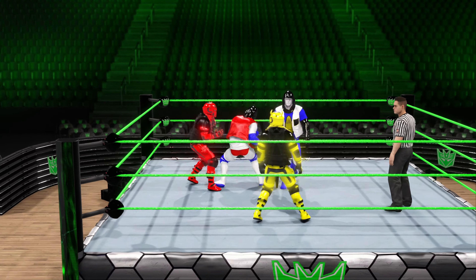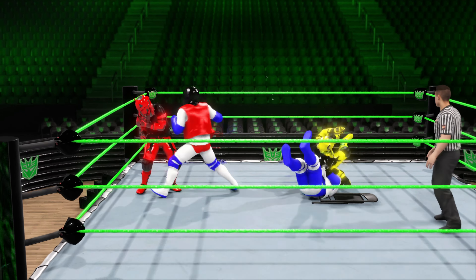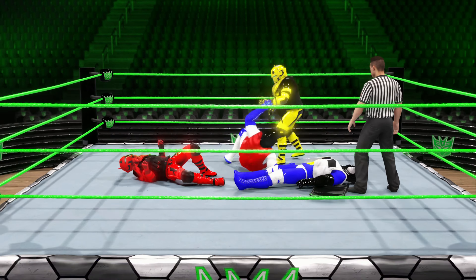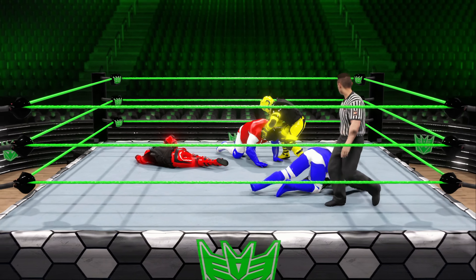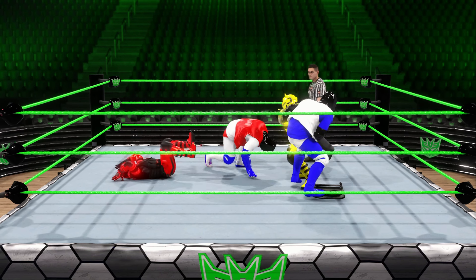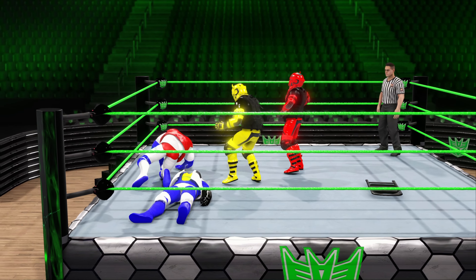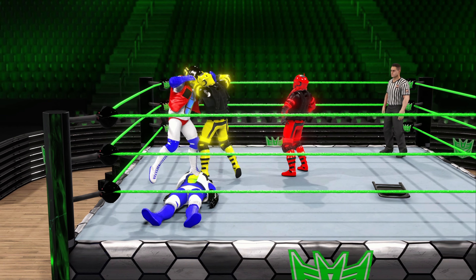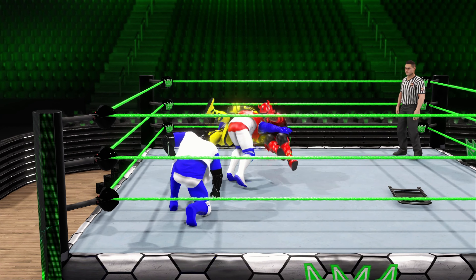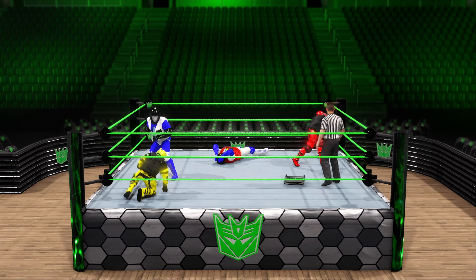Right to the arm — hyper-extend that elbow. What a clothesline. Right to the spot. Kicks, capped off with a big one. Any one of those shots could take you out for good. Hurricane Rana — incredible. The inventiveness we are seeing on display here. Here comes the setup, and a double DDT. It's got to be demoralizing to come back on the wrong side of a double team.